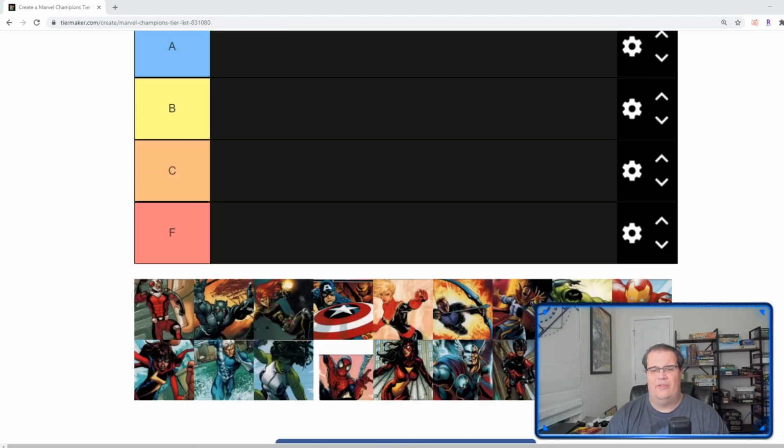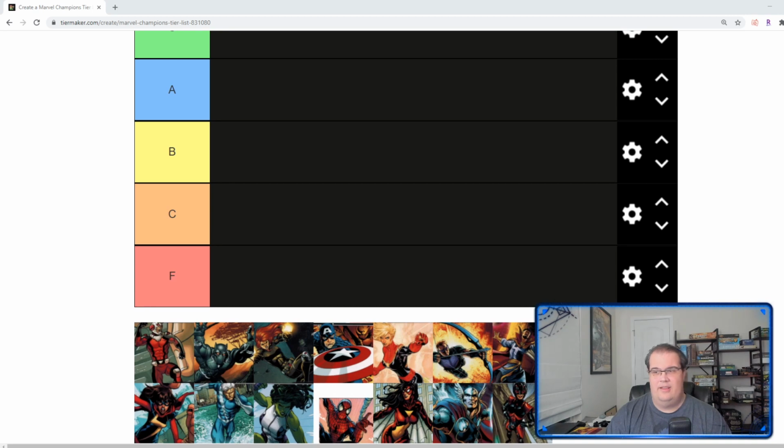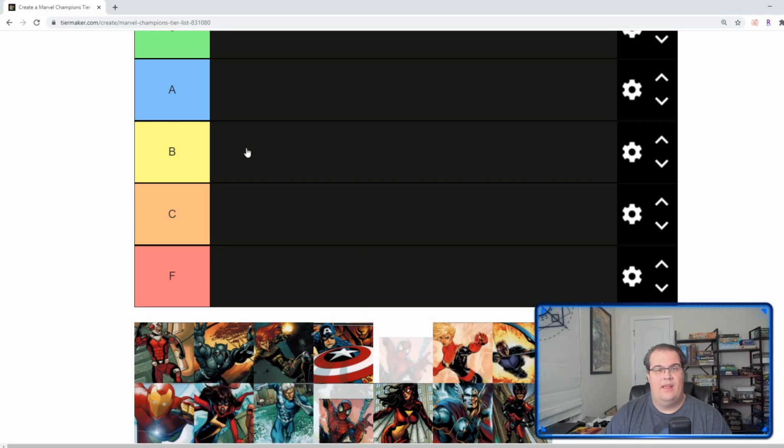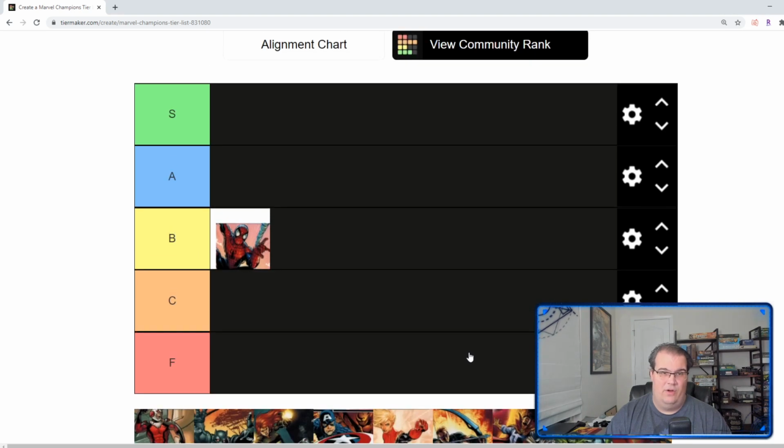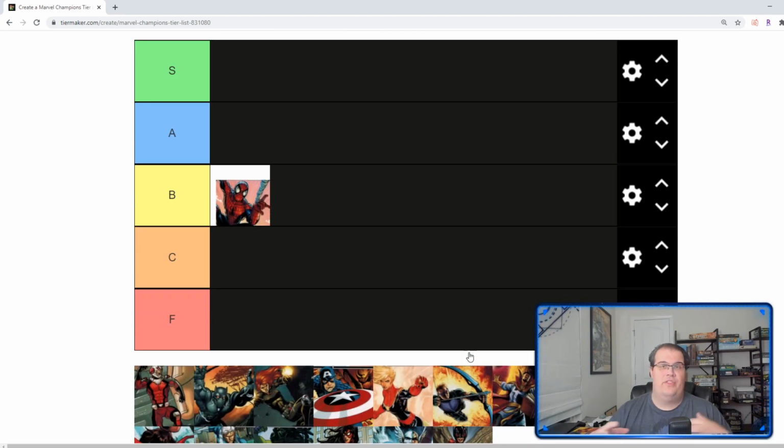So I'm going to start off with the core set, the 5 heroes that begin the game. And the first one I'm going to talk about is everyone's favorite friendly neighborhood spider, Spider-Man. I'm giving him a B overall. And the reason for this, I know some people rate Spider-Man really high. They give Spider-Man probably almost like one of the best characters in the game.